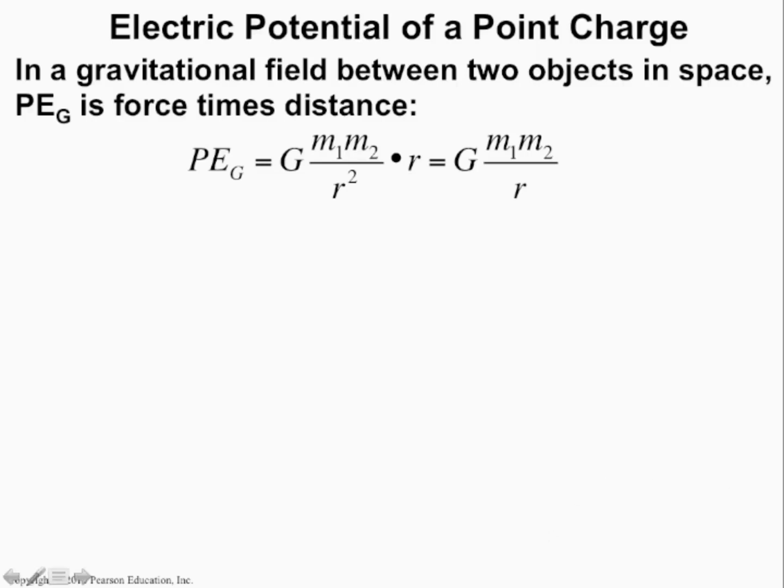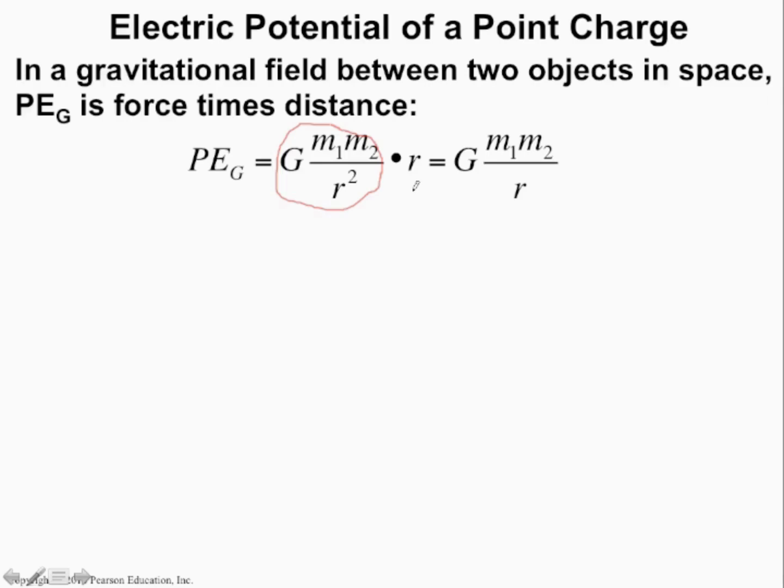Notice that we've got force times distance here. If you remember from chapter 5, gravitational force is simply expressed as G m1 m2 over r squared. So that's our F, and our distance is simply this r, which separates the two masses, the two asteroids. And so we have force times distance, which is the same as work, and work is the same as a delta PE. It's similar as well if you think of mgh, because m times g gives you force and h is the distance. In any case, gravitational potential energy, when you're talking about two objects floating in space, is G m1 m2 over r.